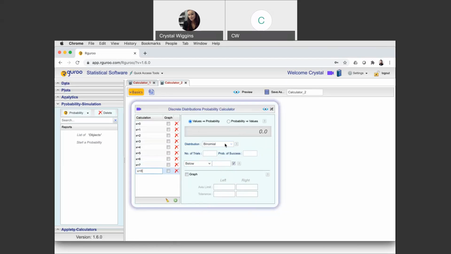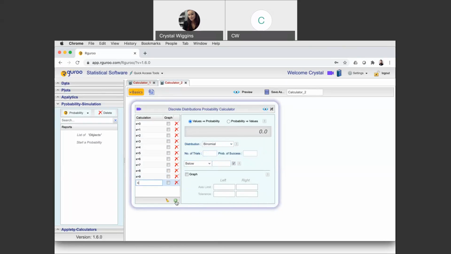Just so you know, the calculator does not do this any faster. So if you're like, I want to use my calculator, this is taking too long, it's the same thing. You have to calculate each PDF separately. So there's no fast way to do this that I know of. If you know of a way, do share. Here we go. Okay, add another one, x equals 9. We're getting there. 12 trials, probability of success, equals 9, eyeball.